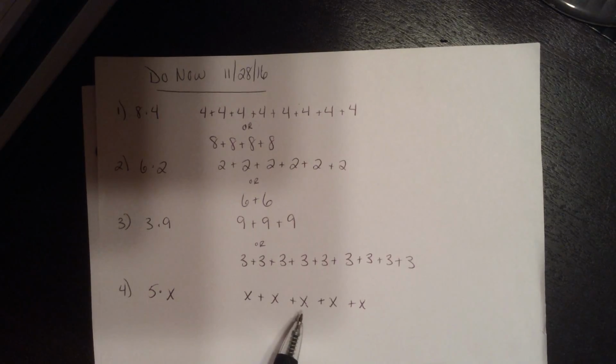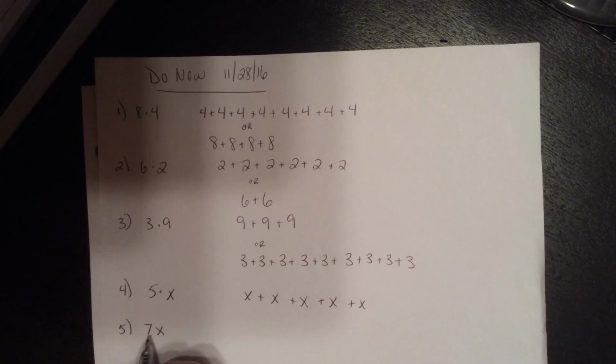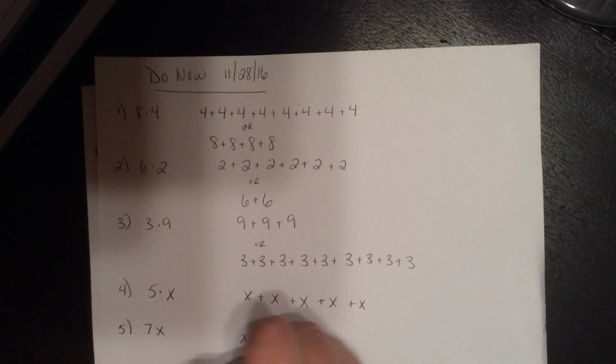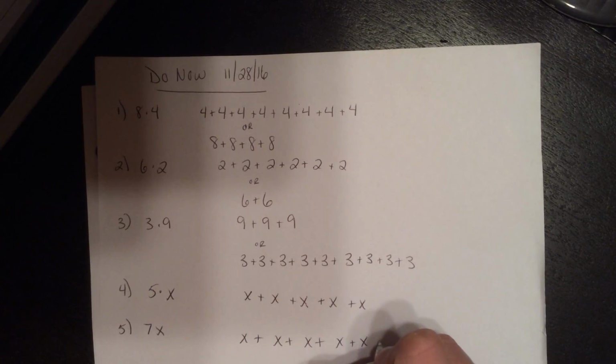So this is it. So number 5. Same thing. I just noticed I wrote it without a multiplication sign in the middle. This is the standard way that mathematicians are going to write it. Mathematicians are lazy. We don't like to write as many things if we don't have to. So we just smush it together as a 7x. So that's going to be the same thing. It's going to be 7 x's all added together. Okay? So check this over, make sure you have this.